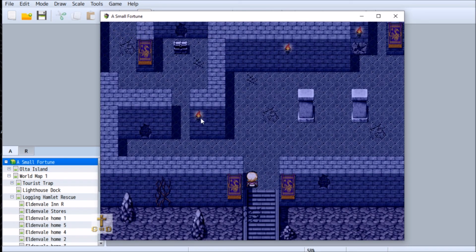Alright, that's good. The problem is these light sources, I want them to actually have a radius of light. I know I watched a YouTube video from somebody whose name escapes me that there's a way to add light sources. There's even a way to make a light source on your characters. So if you're walking around a map, you have a little radius that you can see on the map. If you make the entire map so dark that you, the player, can't see where everything is, which I will probably implement for a maze at some point, maybe even the pyramid, I just need to go back in and do it.